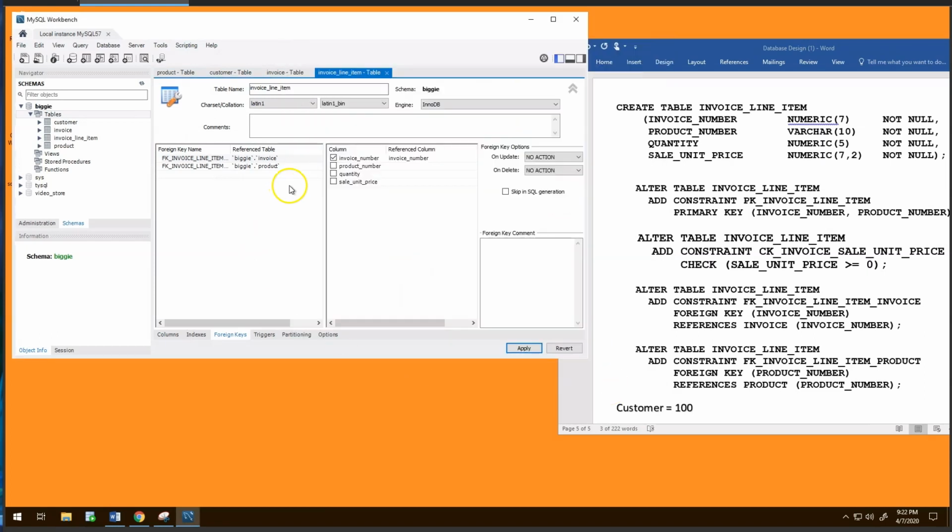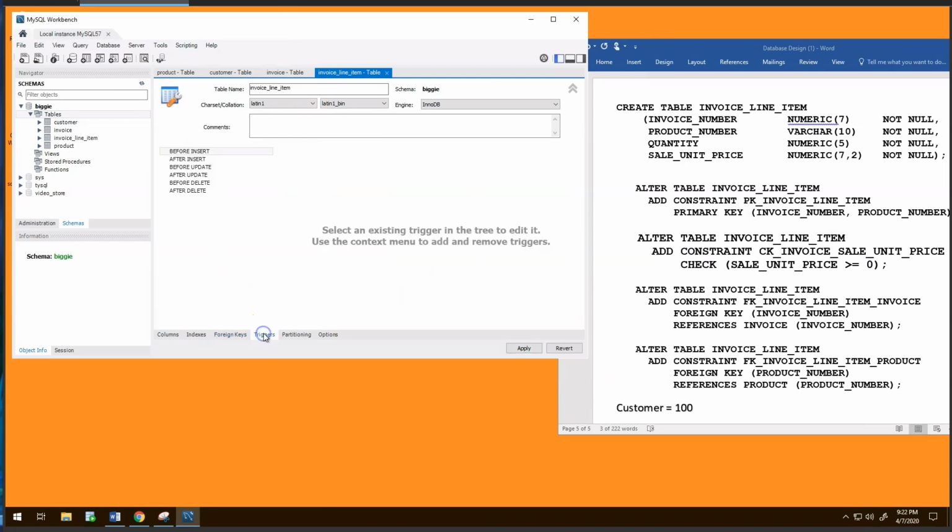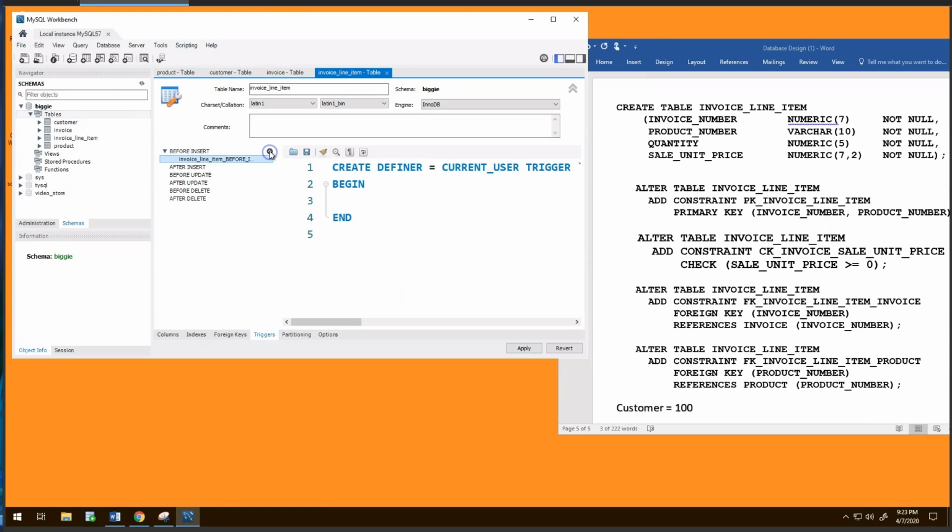I'm going to now add my trigger. So let's go down to the bottom where it says triggers. I'm going to add a trigger before update, or even before insert. I think I'll just add a before insert. I want it to check for this. And I'm going to click on my plus sign, and inside the begin and end, I can put in my statement.